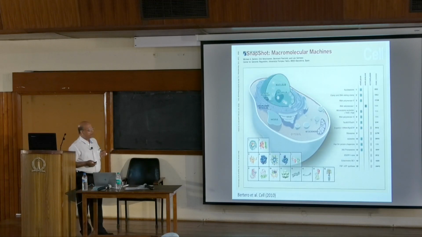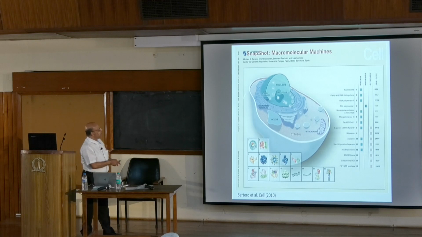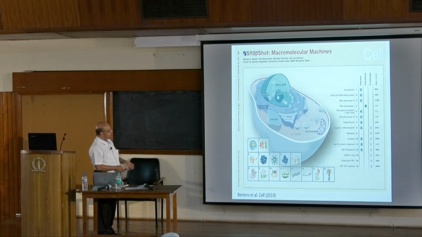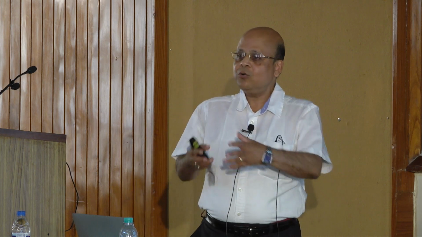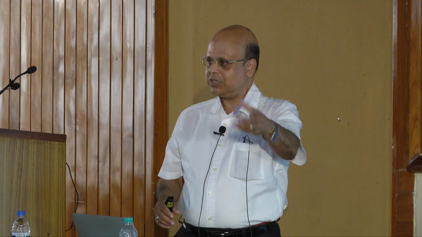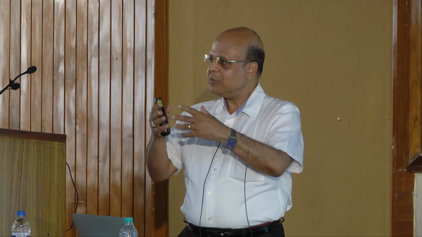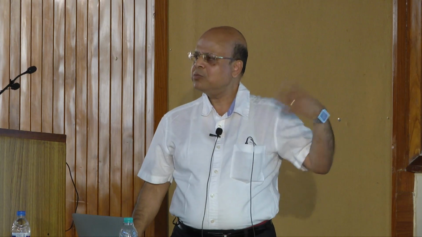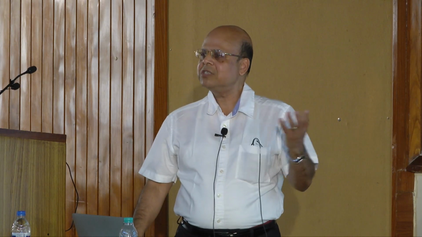Where are these motors or machines located? In this figure, you don't have to go through this. If you're interested, you can take a look. Machines are distributed all over the cell, and of course they have different purposes. What is interesting is that some of these machines don't just exist there. When they are needed, wherever they are needed, they are assembled, they do their operation, and at the end of it they even disassemble, and the parts of those machines are utilized for assembling other machines and other functions. So these are much more interesting than all the macroscopic machines that we are familiar with in the macroscopic world.